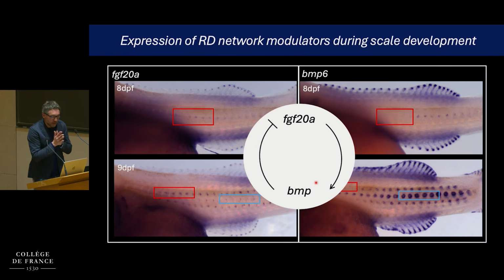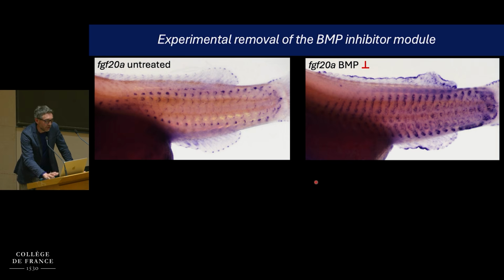Now, we investigated this mechanism further. One of the kind of experiments we can do very well in our model species is what we call chemical genetics. So basically, we can inhibit by giving pharmaceuticals. We just add them to the water, we can inhibit the signal transduction pathways. So we did a lot of experiments for different pathways. The one that I want to share with you, the most interesting, of course, is what happens when you inhibit BMP signaling. So here you see the expression again of FGF20.